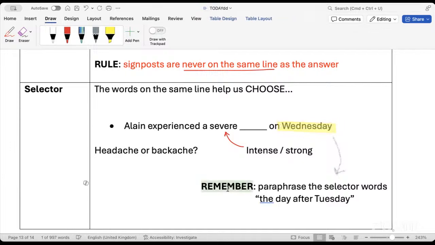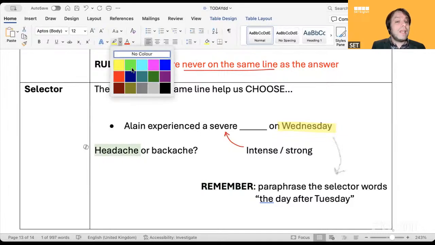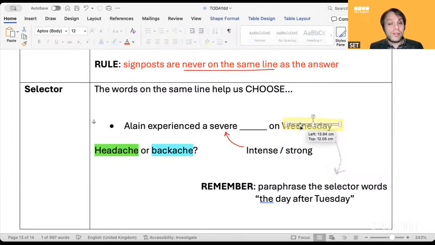Now, it's so easy when you know to listen for that. But if you don't know, you're just going to hear two answers, right? So the key thing is when you hear two answers, make sure you are thinking about what words are helping me to choose between them. There's always something, isn't there? There's always a word that's going to help you.